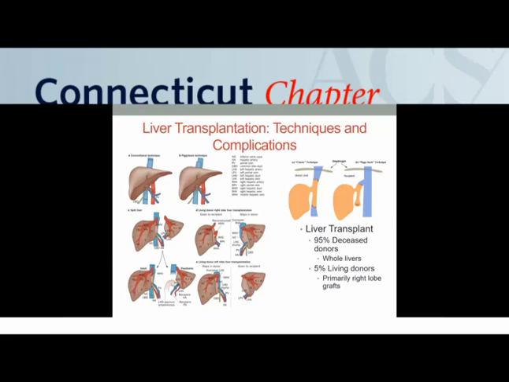What's the inflow? The inflow is the hepatic artery and the portal vein, right? Usually the hepatic artery of the donor, whatever anatomy there is, gets sewn to the hepatic artery of the recipient. The portal vein of the donor usually gets sewn to the portal vein of the recipient.